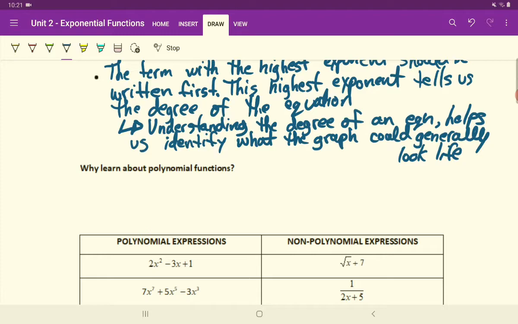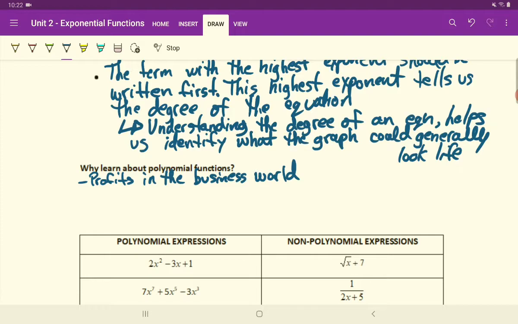So, I mean, I already touched upon from my website why learn about polynomial functions. There's just so many applications. Okay, so let's jot a couple of them down here so it's in our notes. So profits in the business world. Okay, so we'll only jot down a few, but there are a lot. Profits in the business world, okay, generally follow some sort of polynomial function. It could be linear, it could be quadratic, it could even be cubic, but they often follow a polynomial function.